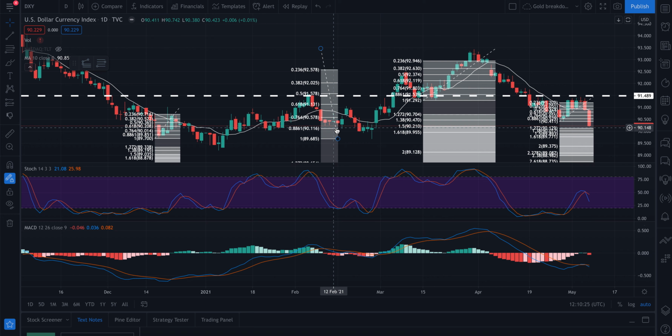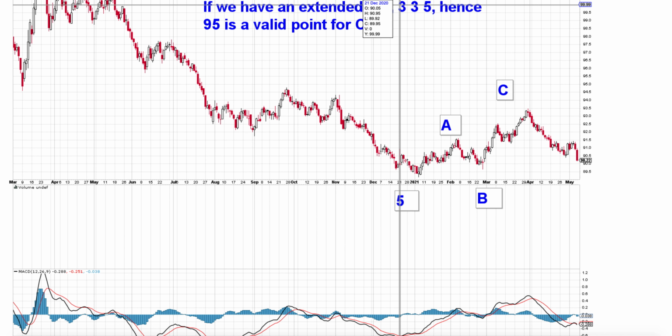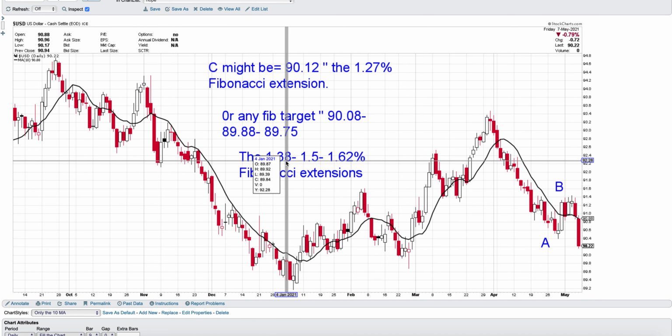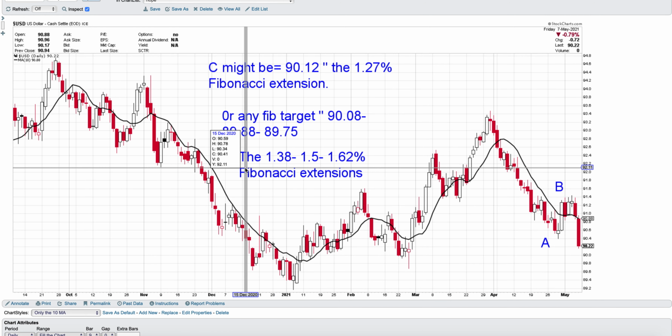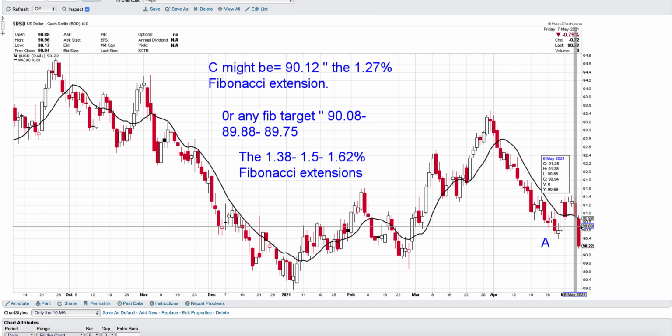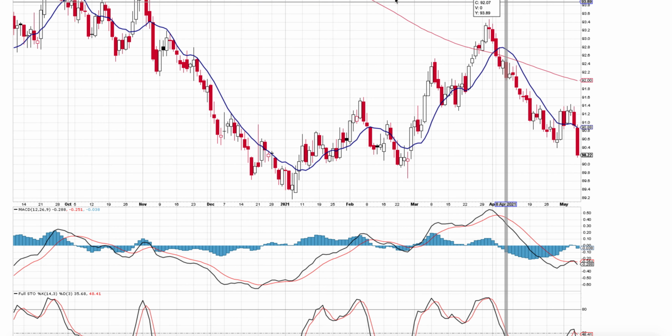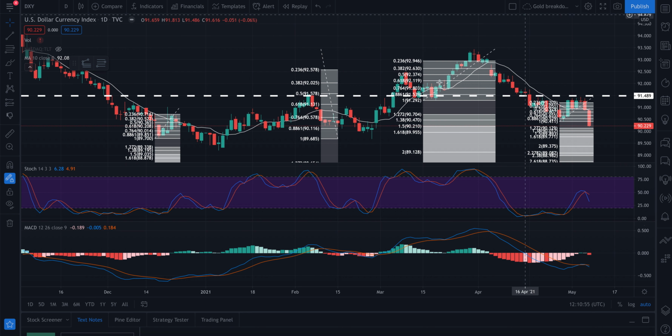We might go to the 88% Fibonacci retracement, and this will be close to the, let's look at that one. This will be close to the 162 Fibonacci extension, AB. So that's another bottom. So in conclusion, I proved how the Fibonacci extensions and retracements mark a tradable bottom in the past.